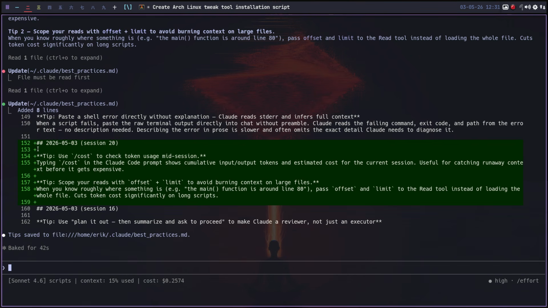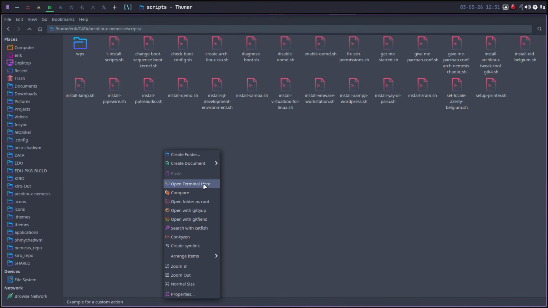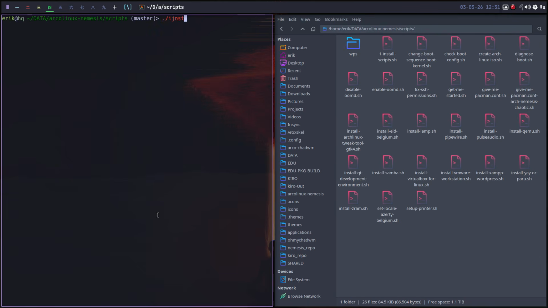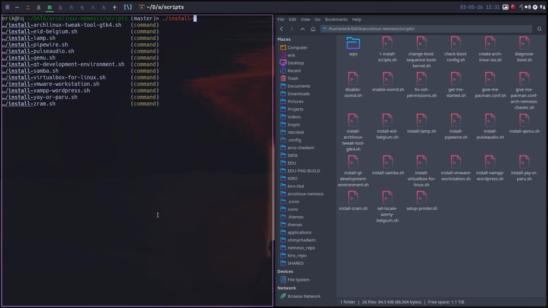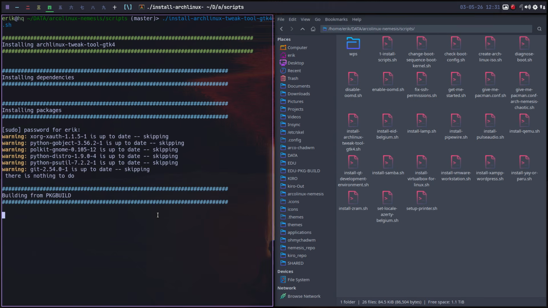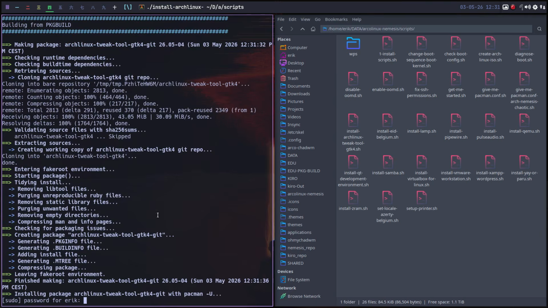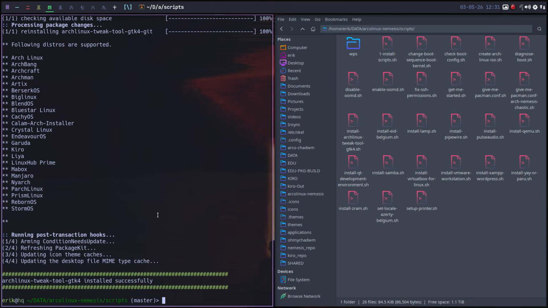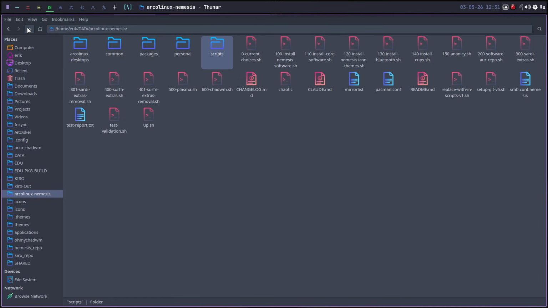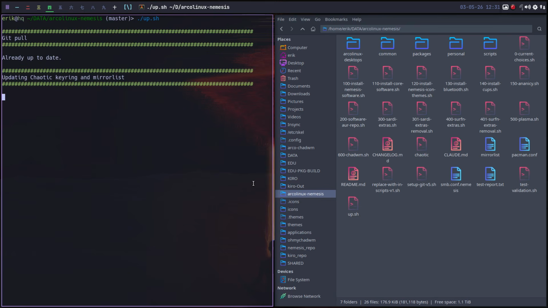Okay, so I think it's finished. Basically move this here and let's do an install. What? Archlinux Tweak Tool. All there. Of course this is working here. This is my HQ. But is it working on Arch, right? So just a small step into the world of AI to show you what's happening later on Arch.